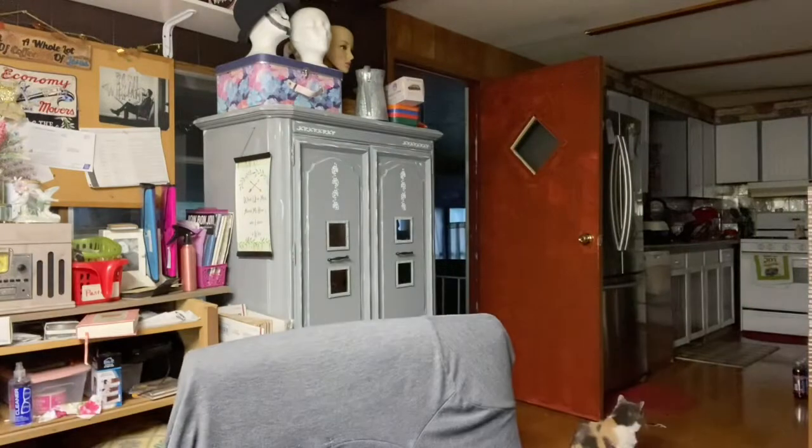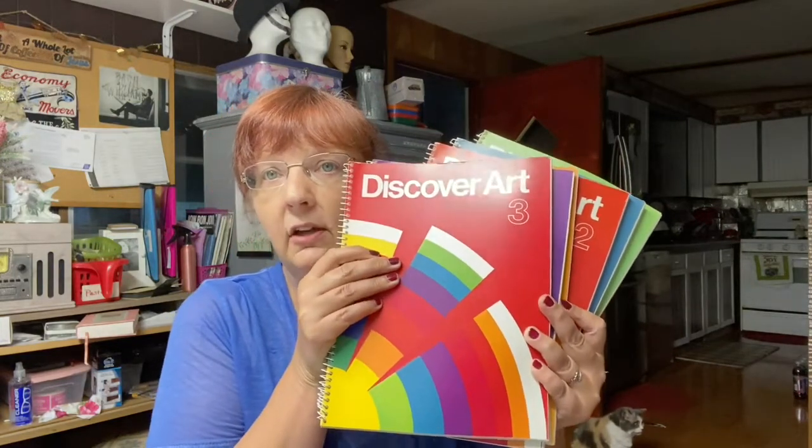So next thing I picked up, that's all of the regular books, but I did get some art books and their teacher manuals. This is Discover Art Teachers Edition 1 through 6. I picked up all 6 of them. I looked at the comps on these, and the guy only had 5, and he sold them for $30. I have all 6, so I have mine listed already for $35.